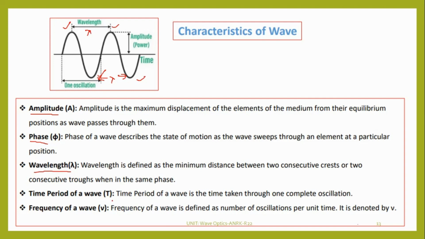Then time period of a wave. In order to complete one oscillation, how much time it will take, that's what we know as time period of wave. Then frequency of the wave is measured in Hertz and is denoted by nu, the number of oscillations or waves per unit time.